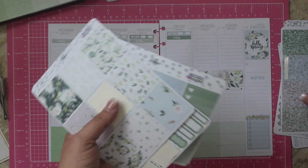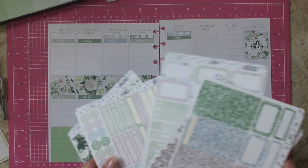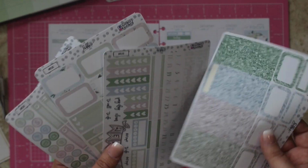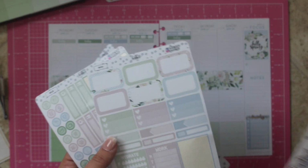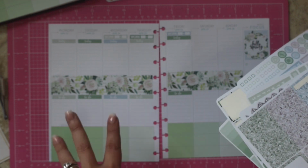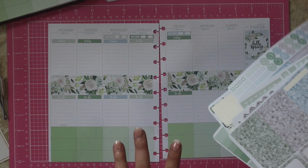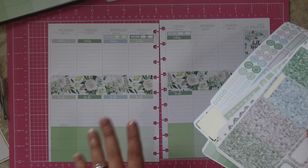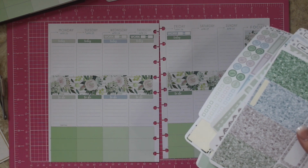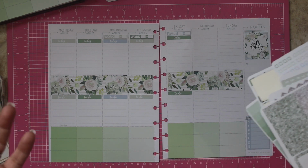But what I want to tell you is this. One, this was a really good value. I think I got 6 pages, I think this was an extra page, but I got 6, 7 pages under $20. The stickers are easily movable. Now I don't know if I let them sit for a long time and came back if I could still move them, but I was easily able to rearrange things just a little bit and get them the way I wanted them. The only thing in my setup that I did not do is I did not lay down my cleaning schedule, and I will have to do that and finish my sidebars.